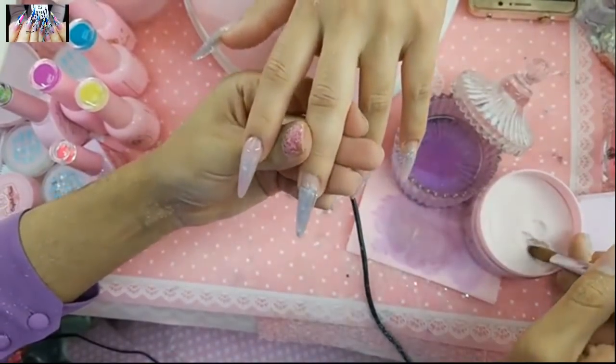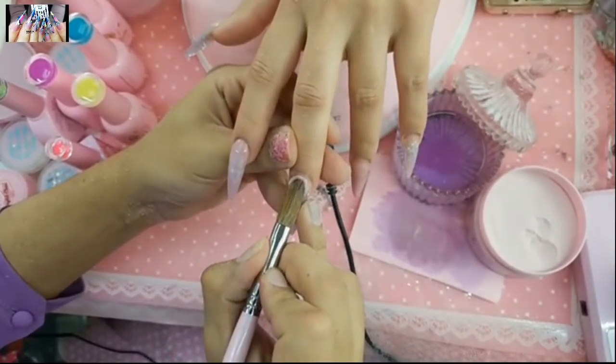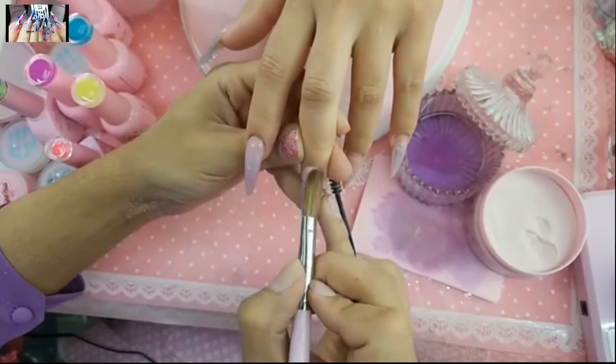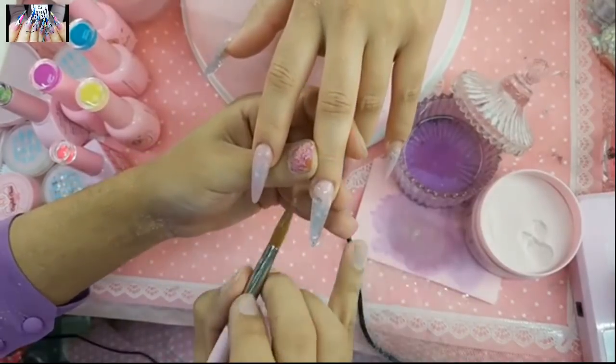And we're using Eternal Beige today for the fill. It's the most universal, most flattering cover pink acrylic in the universe. It just looks beautiful on every skin tone, and it gives you a seamless application.